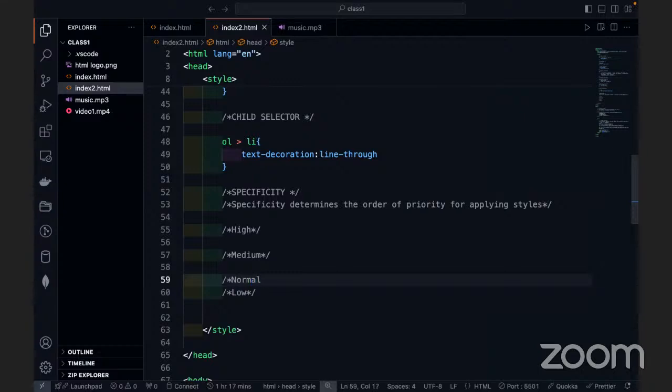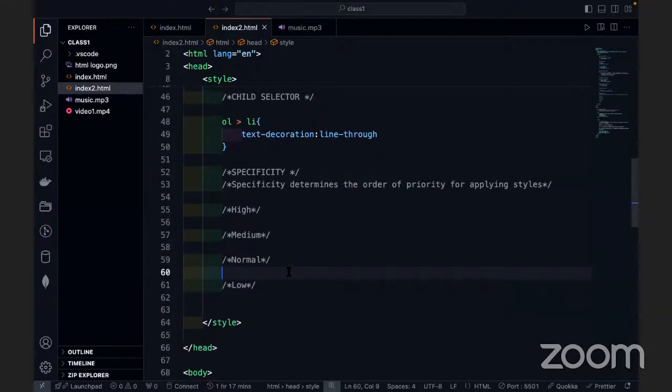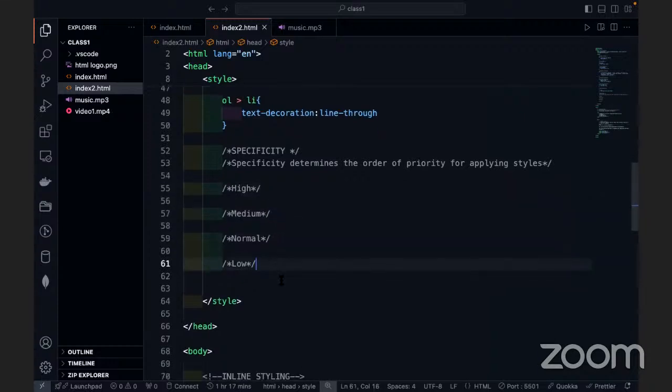All right. So this is just the priority, the order of priority: high, medium, normal, low. Of course, you should understand this in English, right? So high is going to take the topmost priority, followed by medium, followed by normal, followed by low.